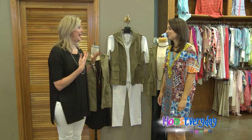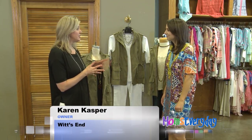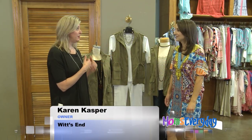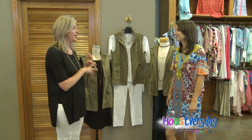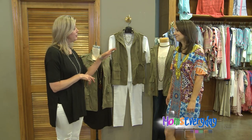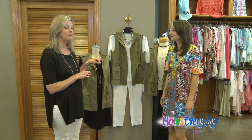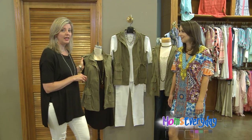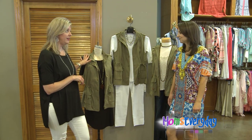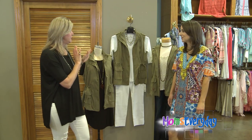So Crystal, we have one idea here just to show our viewers. The first one is our olive vest, and we're going to show three different ways that you can invest in one piece and get three different looks. The first is with a pair of denim jeans and a little bronze t-shirt. The second is a monochromatic look with a white t-shirt, white pants, and a silver necklace. And the last one is by me — a black dress with this olive vest popped over it and gold jewelry. So we've changed the jewelry from gold to silver.